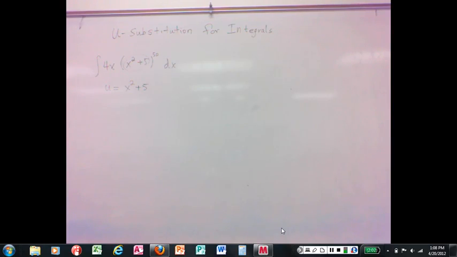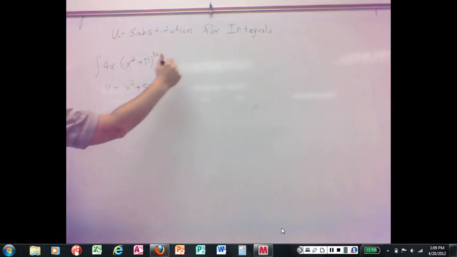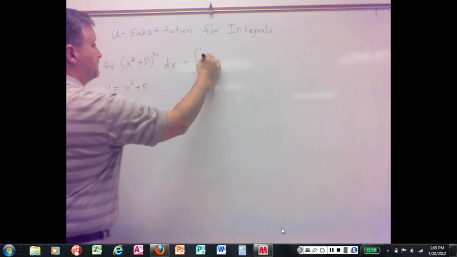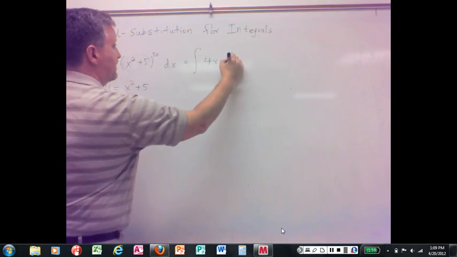Now, what I'm going to do, like I said, is to change from the x variable to the u variable. I'm trying to find the integral with respect to x, so I change it over to u, and when I get the integral of that, I can come back to the x's. So it's kind of a roundabout way of calculating this integral. Now, here's the thing. To change from x to u, I've got this in terms of u now, and I'll deal with the 4x in just a second.